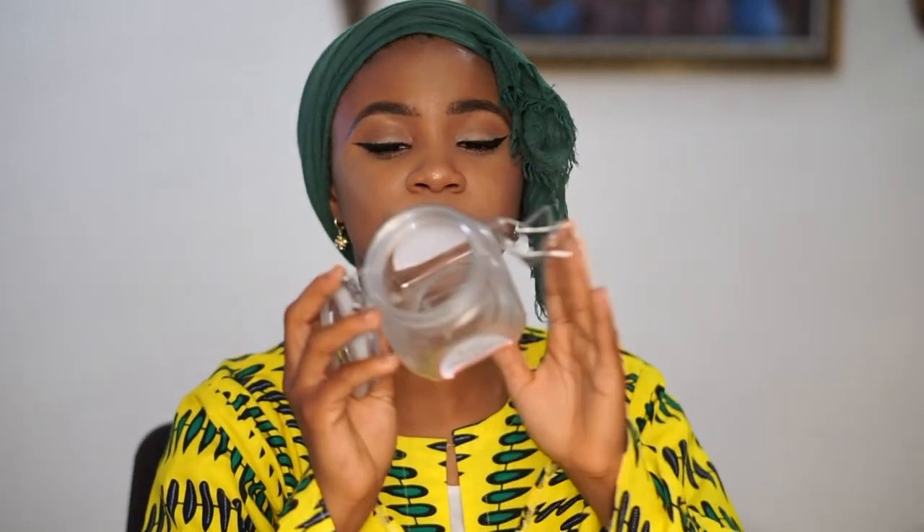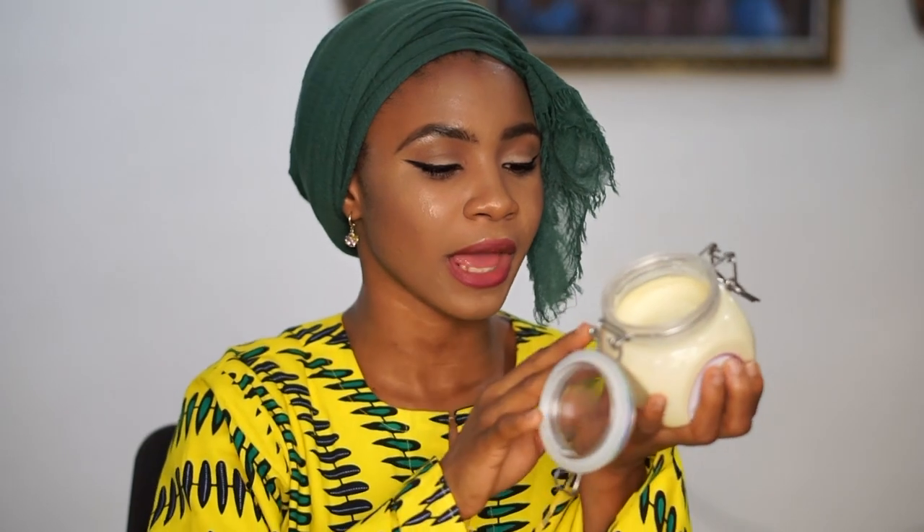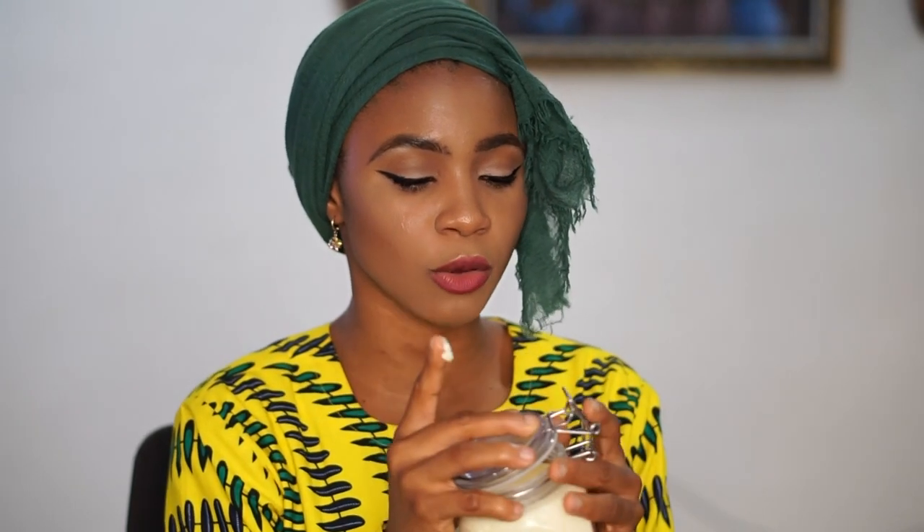Once you put it in your palm and rub it together, it just melts into oil, and that's what I love about it. My skin usually dries out quickly after I apply something, and you can already see white cracks on my hands and feet — so I needed something with so much oil. The first jar I had had a slightly lighter consistency than this one. Since it's handmade, it's not always exactly the same every time, but this one is just a bit harder than the first.